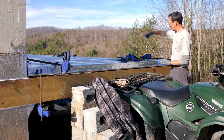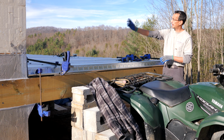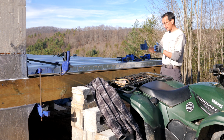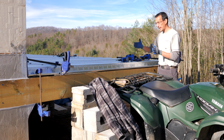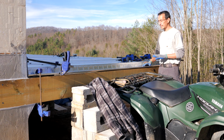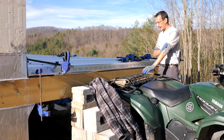I've got my string laid out, strung from here all the way to the other end. I got my layout marks every 3 feet on both this wall and this fascia board, so I can squeeze these panels together and get them exactly where they need to go as we go along. Setting this first panel is the most important. It has to be perfectly square with the house, level, straight, all that.